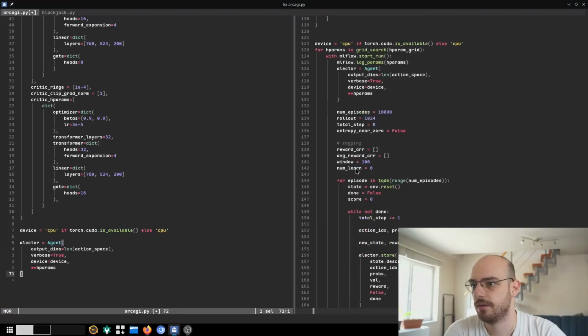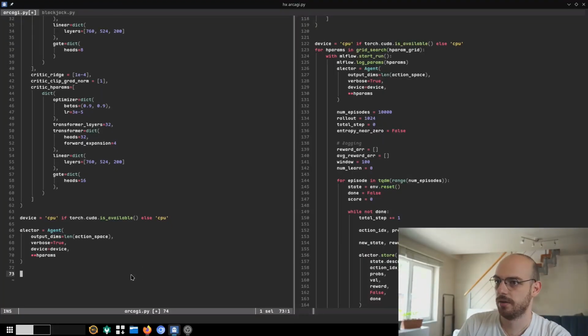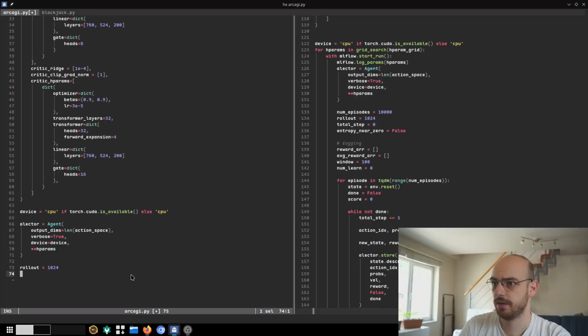we have the for loop. I mean, okay, we have the extra data that we have. Number of episodes. So the number of episodes is the length of the environment, which is 1000. So the rollout is going to be 1024 for beginning.